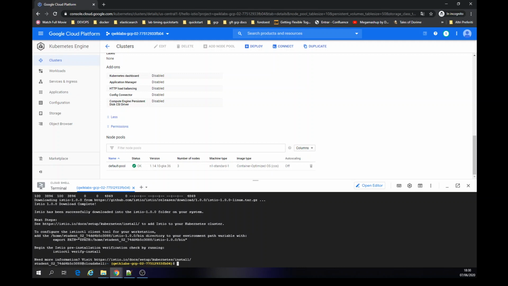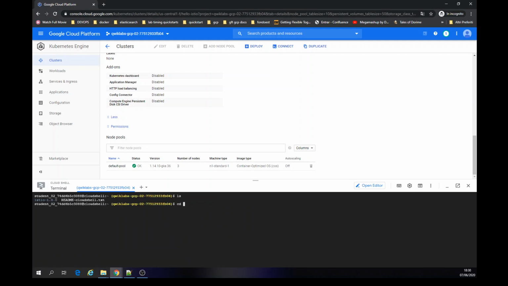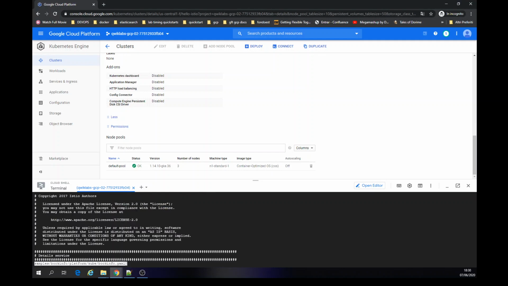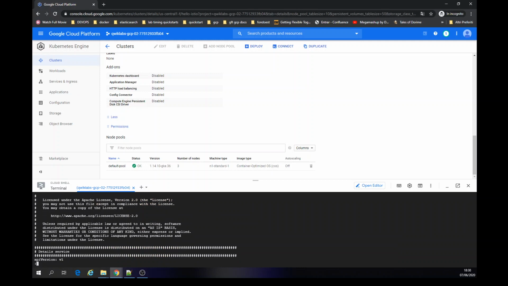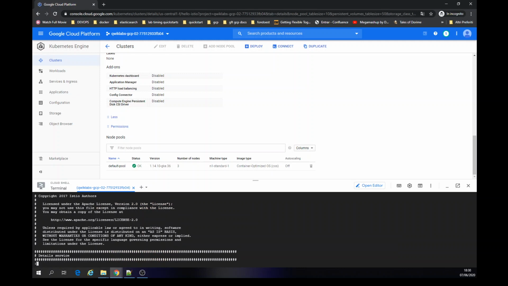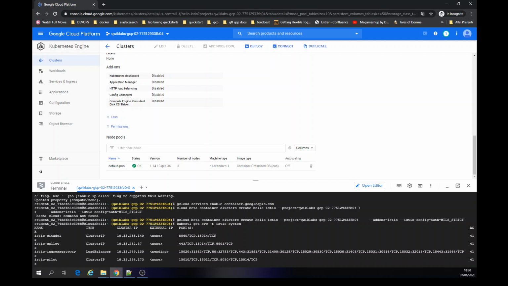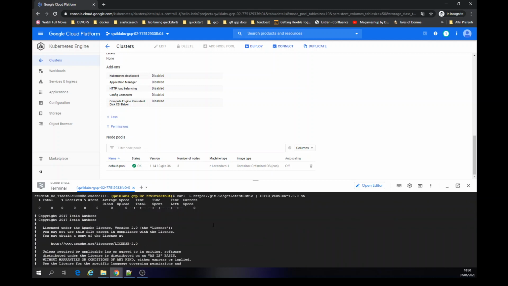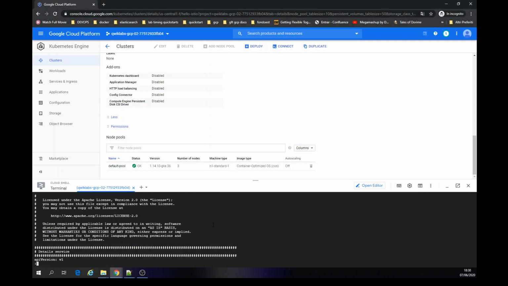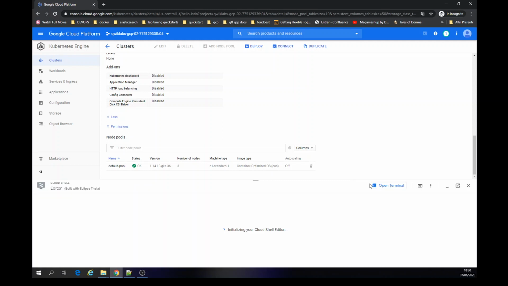So here we just download. Let's get into Istio. Okay. Let's see this. We're going to be running the bookinfo YAML. Let's open an editor.